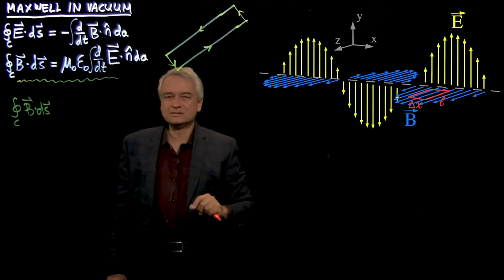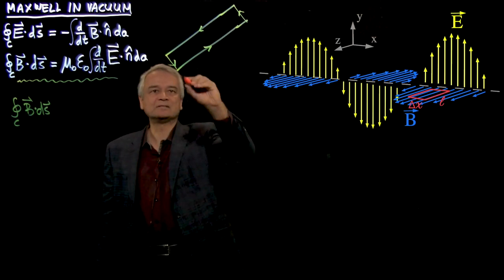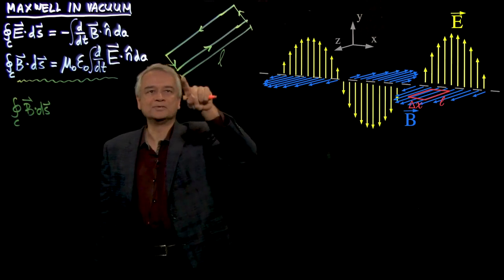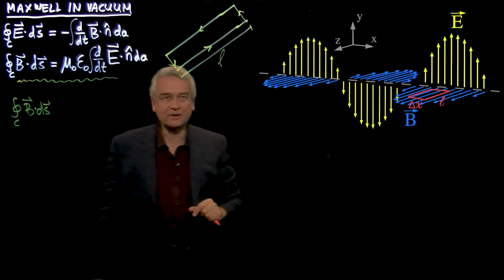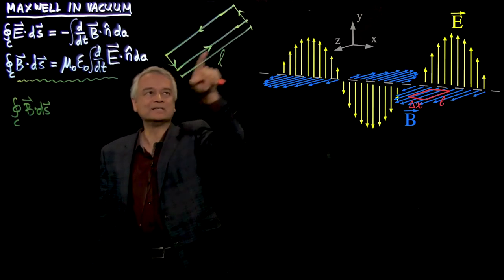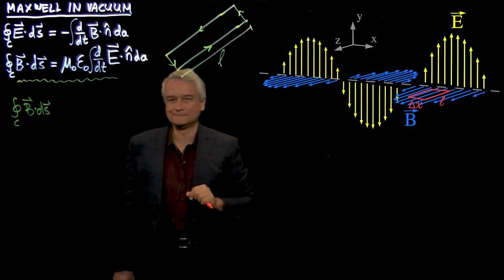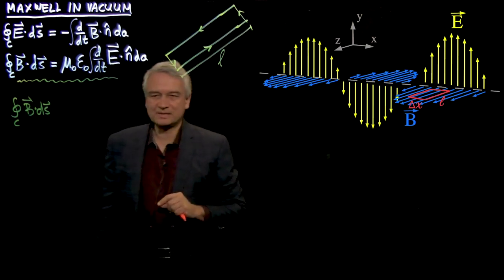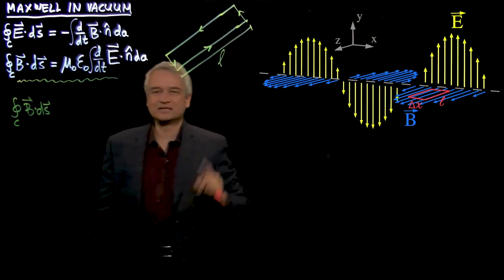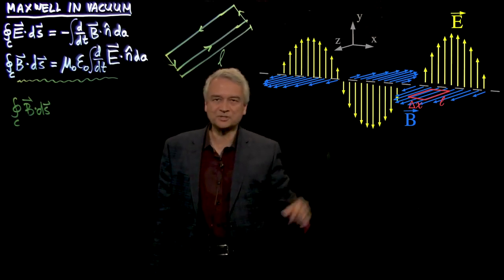And if I go too fast, I'll argue as follows. This will be a mistake, as you'll see. If I go too fast, I'll say, well, these long sides are L in length, let's say. And if I look in the diagram, I see that the B is pointing this way. So I'm going to pick up a minus BL along this axis and a plus BL along that axis, and they're going to cancel. So if I do this analysis too quickly in a sloppy way like that, I reach the wrong conclusion. I think everything vanishes. This is 0. That's not correct, and the diagram shows you why it's not correct.